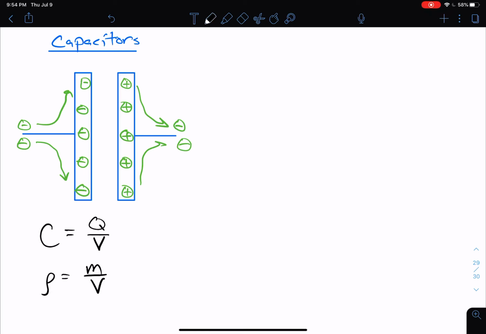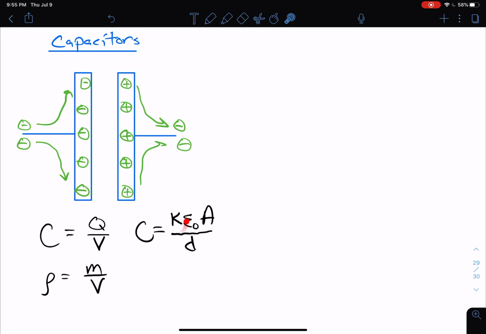For a parallel plate capacitor, there's a very specific formula. This K that I've written is called the dielectric constant. It's a capital K. Then we have epsilon naught, that's another constant. A, that's the area of one of the plates, divided by d, the distance between the plates. And so you can see here the geometry really does determine the capacitance. I need to know the area of the plate. If my plates have more area, then I'm going to have more capacitance. If the distance between the plates increases, that's going to decrease the capacitance.